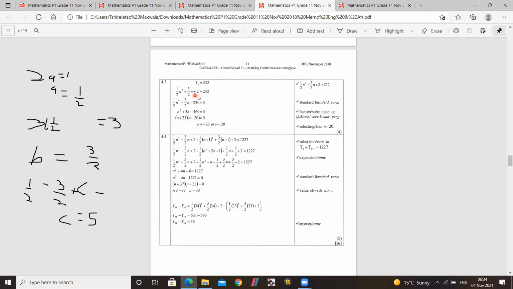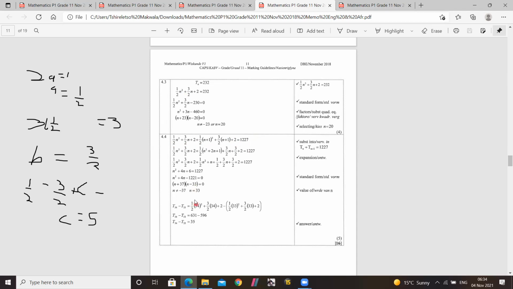For the first term, because you don't know what those terms are, it's just n. But for the second consecutive term, it has to be n plus 1, because, like I said, it's like term 4 or 5, then 9 or 10. They are adjacent, next to each other. So that's why they used 1 here. Then this must be equal to 1,227.